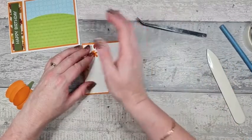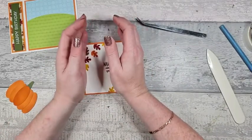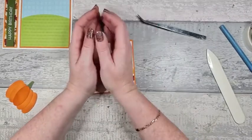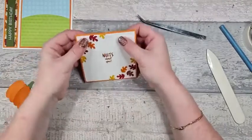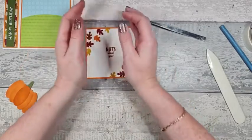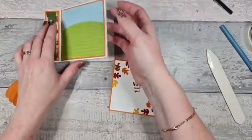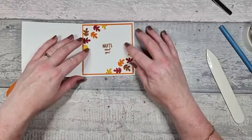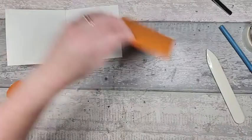So have we all started our Christmas card making? Oh, Chris, you've done 50. There you go. You'll have to tell Adam if he's not watching now. Chris has made 50 already. I haven't quite made that many. I made about 30. So I've got some catching up to do. So that's going to go in there.